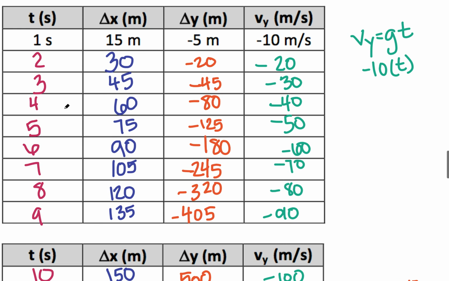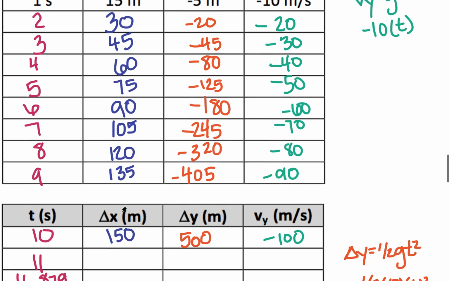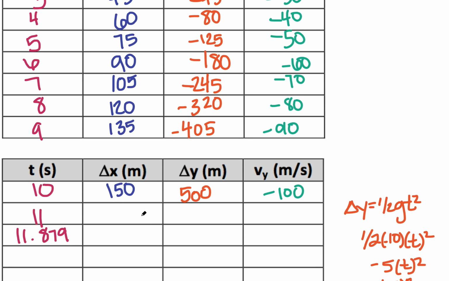So to figure out delta x, we know that velocity in the x direction is constant. That just means that for every second an object is moving, its horizontal displacement is going to increase at the same rate. Its velocity in the x will remain the same, 15 meters per second. But its displacement is increasing by whatever the velocity in the x direction is, which was 15 meters per second. So these go up in increments of 15. So at 2 seconds, it's 30 meters. That's where you are in the delta x. And it goes all the way down here. And I'm going to solve these last two in a second.